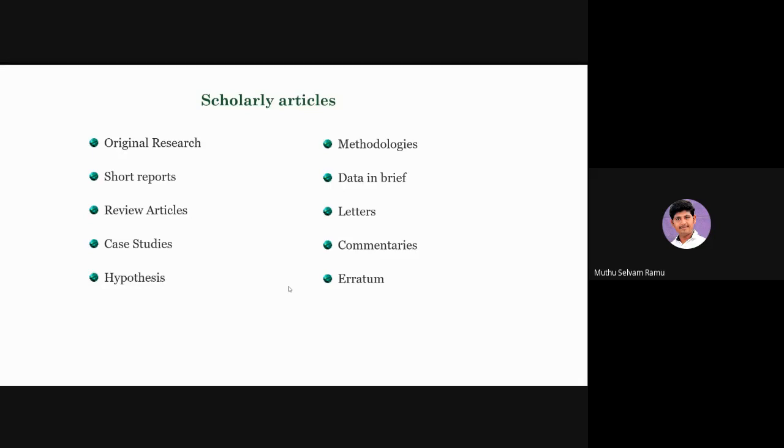So for avoiding that, if we miss something in the published article, we have an option to update it through this erratum. So this erratum mentions the same title of the original article, and it mentions in which number, which page, which line number, which paragraph, and which subheading the update has to be done. And if there is an update in the figure, they also include that in this errata.